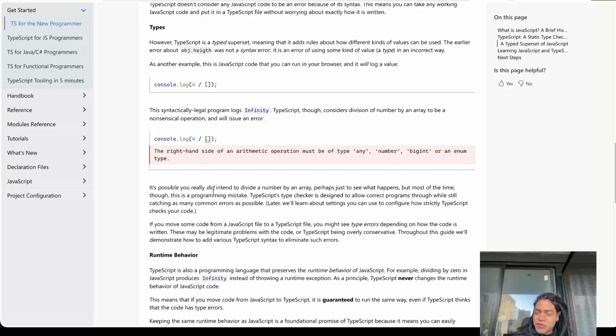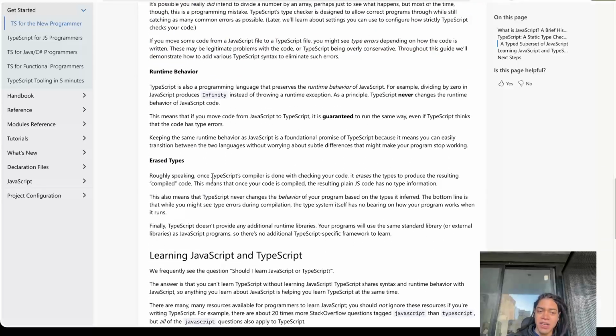TypeScript at the end of the day wants to impose rules on the kind of values that are possible, as well as preserve the runtime behaviors of JavaScript, right? This is what you have now, these additional rules, or this superset, and it makes a lot of sense. The other is erased types.